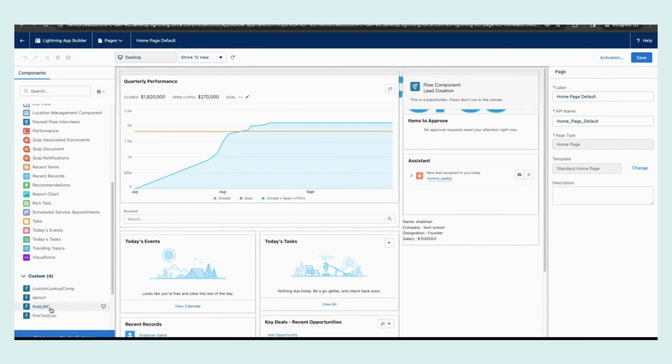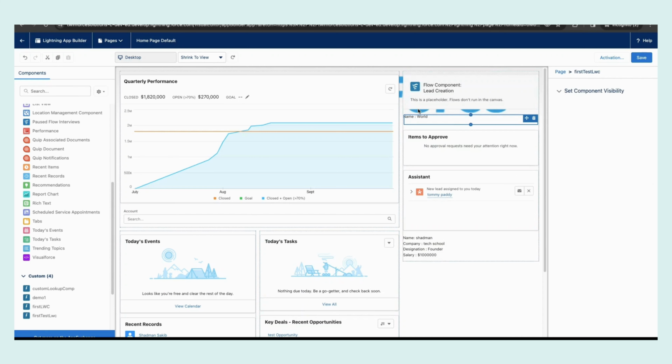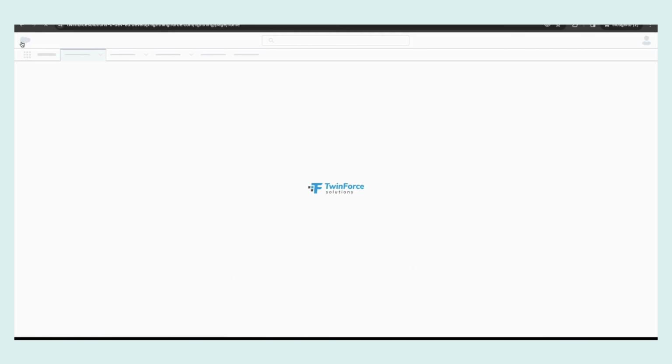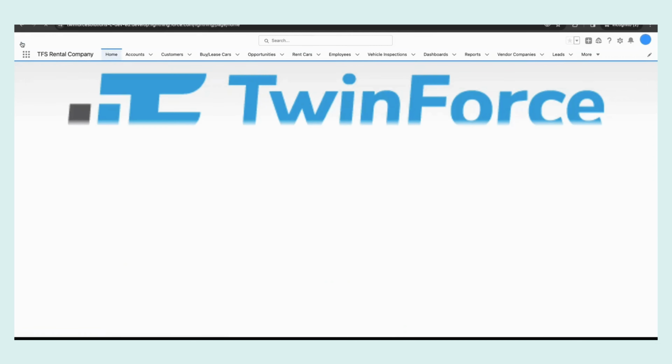Drag the firstTestLWC Lightning Web Component from the custom area of the Lightning Components list to the top of the page canvas. Click Save. Click Activate. Click Save again. Then click the left side back icon to return to the page. Refresh the page to view your new component.